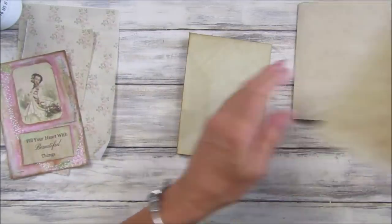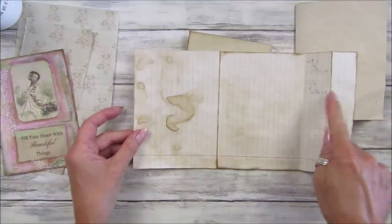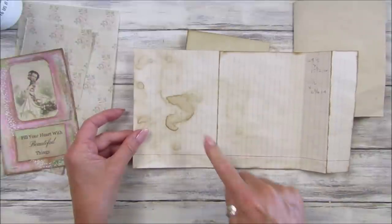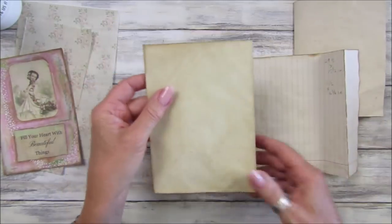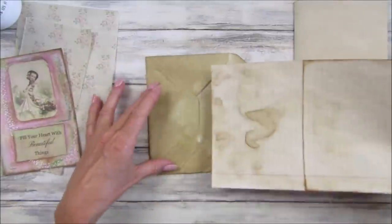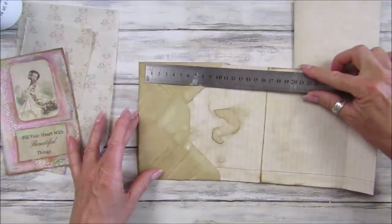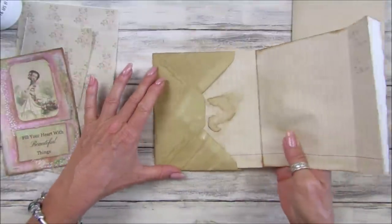What I have is a piece of tea-stained lime paper. I've cut it so the length is 29 and a half by 15 and a half centimeters — that's 11 and a half inches by 6 and a quarter inches. My envelope is just over 6 and a quarter inches, so this is cut just a little bit smaller. It's about 4 and a half inches, which is about 11 centimeters, so it will just fit in there.